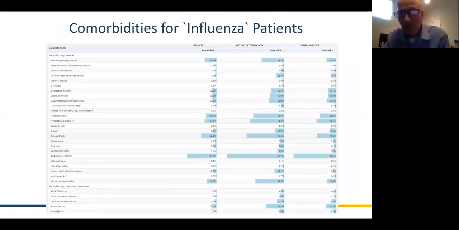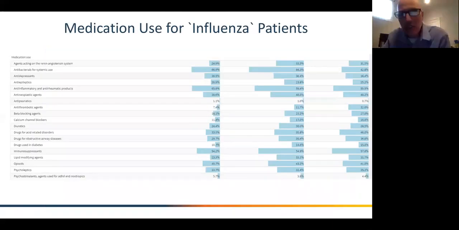which goes a long way in commenting on portability. Something else I can do with cohort diagnostics is looking at comorbidities. So here are comorbidities of influenza patients, and I can see the rate of, for example, respiratory disease, hyperlipidemia, hypertension, rheumatoid arthritis, etc. This is a rheumatoid arthritis population, so there are higher levels there. But it basically lets me look at frequency and say, does this look consistent from my claim set and this claim set and this other EHR set? Again, giving me some insight into how consistent this population is. There are similar things you can do looking at medications, and whether we are seeing condition frequencies or medication frequencies that are consistent. And there are some neat machine learning approaches that are quite exciting as well for those that are interested.